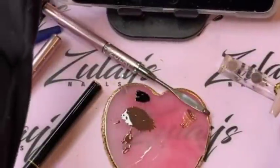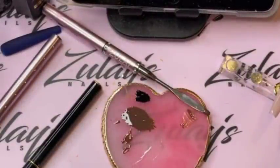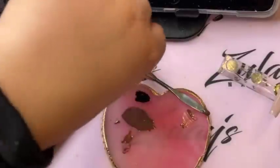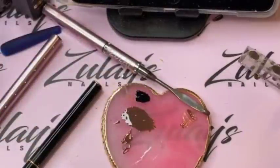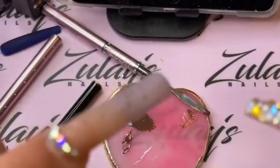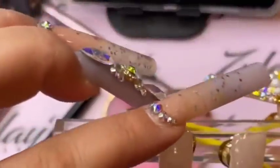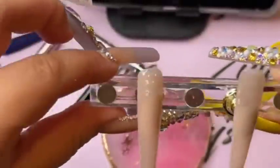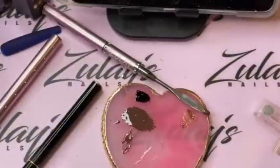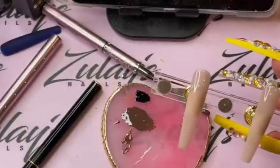Are you only doing one hand or both? Right now, I'm only doing one hand. Yes, I am in California right now. All right, let's see. I forgot which fingers these are. These look like the ring finger. My fingers are pretty big, so they be looking kind of similar. I need to double check what I'm doing right now.